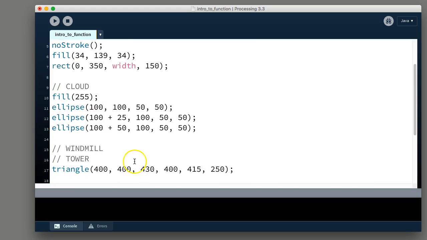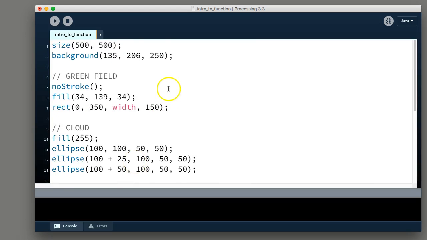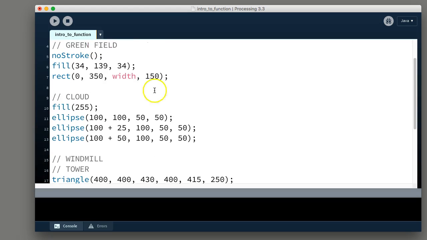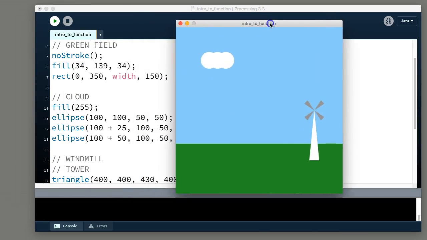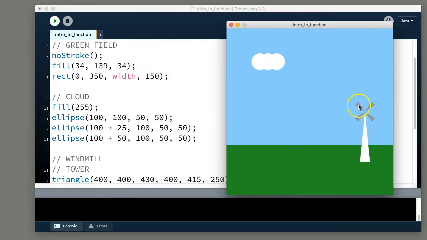Okay, why do we need a function? Imagine in this program you see that you have one cloud and you also have one windmill over here. Let's talk about the cloud itself.